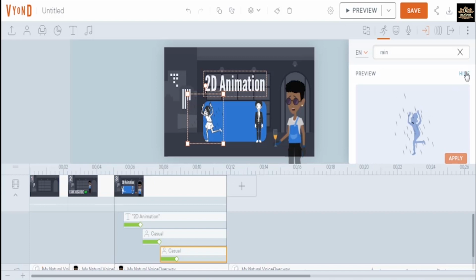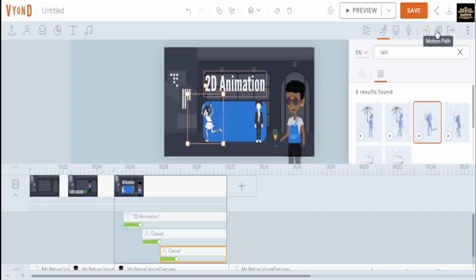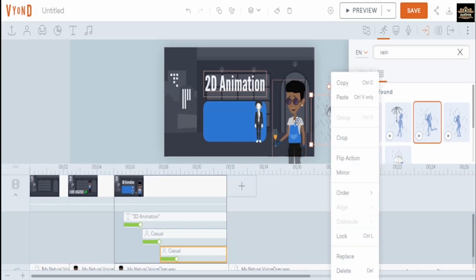So what I want to do now is to add the motion part. Okay, so I'm going to take her out of the scene, since she's running from left to right. So I'm going to take her out of the scene. Like so. I'm going to right click on her because I don't want her to appear in front of David. So I'm going to move backward in order. I'll send to back.